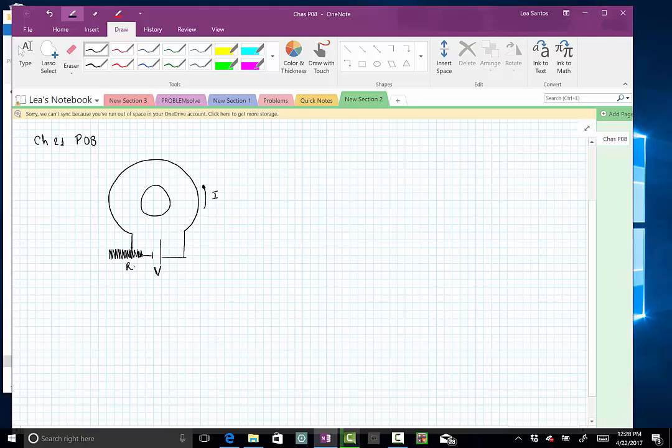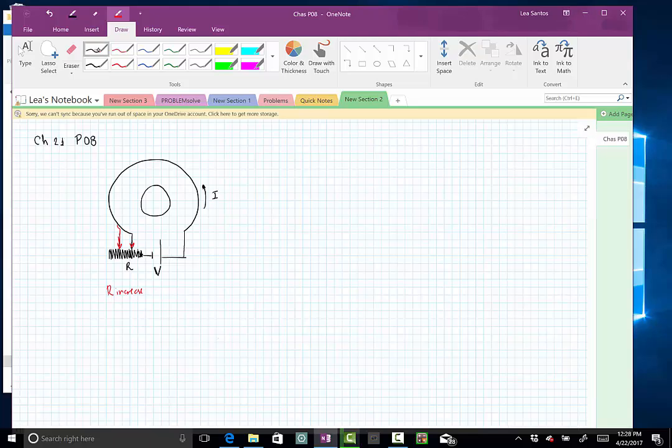Okay? Now what we are going to do is move this wire a little bit, this part of the loop, and we are going to put it somewhere here. So we are going to increase the resistance. If we increase the resistance, what will happen to the current?